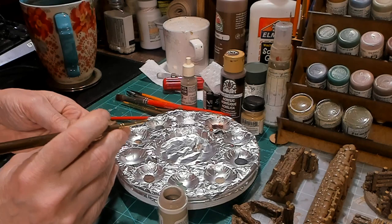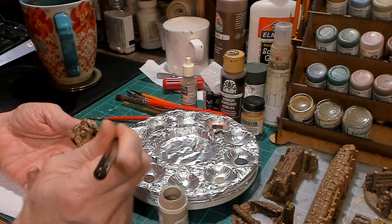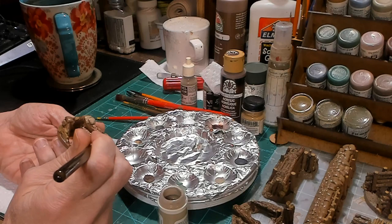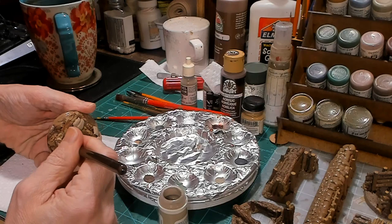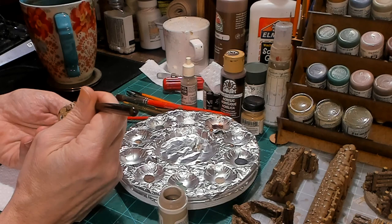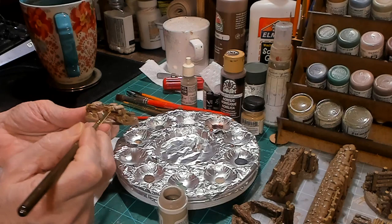And also remember that in World War II, sandbags were not green. A lot of people think that green is the color. Well, that's more of a modern color. In World War II, they were more of a khaki color. Wow, that Hammerfell khaki is like the perfect color. If you don't have it, I recommend getting it.